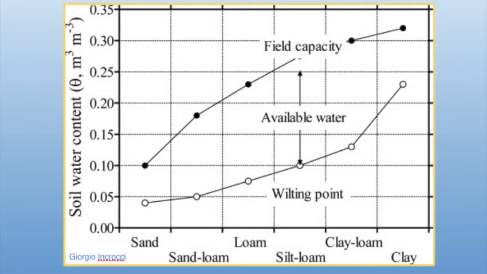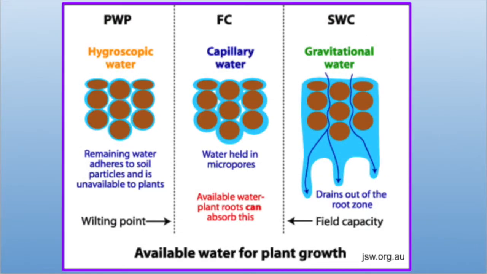This is more of a theoretical point because gravity drainage in real soils is a continuous process. Measuring the field capacity of a soil is still useful in understanding the available water content in that soil. Water content is the amount of water in a soil and is the ratio of water volume to soil volume. Water content varies widely in space and time. The water content in the vadose zone is normally unsaturated, meaning the soil is not all the way full of water.